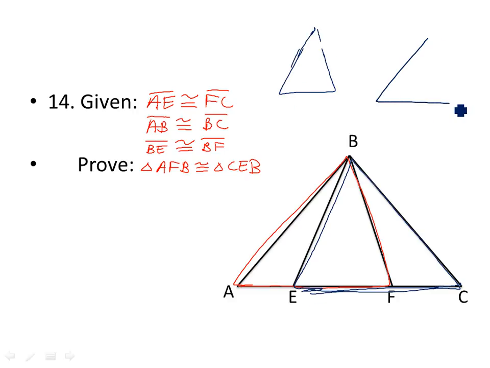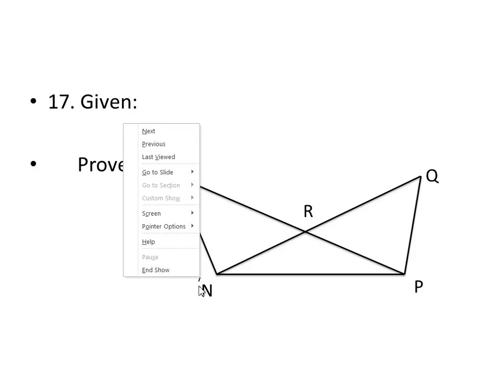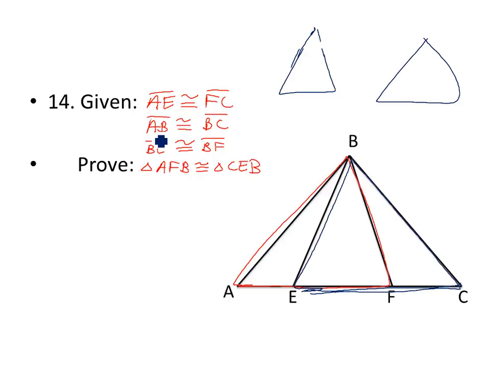and split them off. Now, do my triangles have to look exactly like they look down there? No. As long as you make sure you know that it's just Mr. Eversole's ugly drawing. It doesn't have anything to do with the way the triangles actually look. All right, so this is A down here, B here, and F, and then this is E, C, and B up there. So those are the two triangles we're trying to prove congruent.